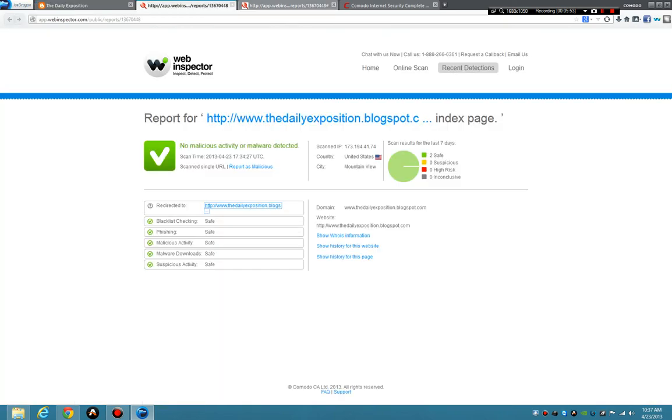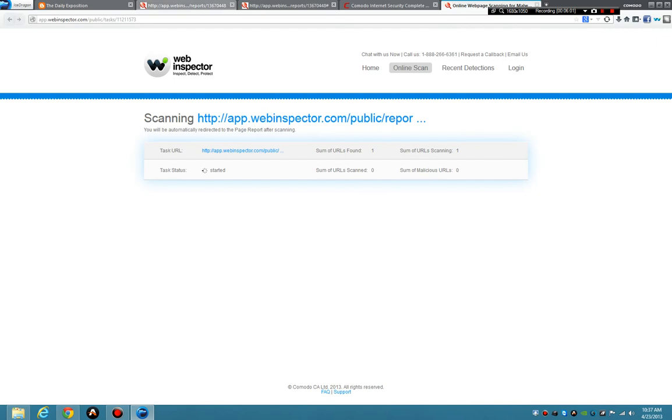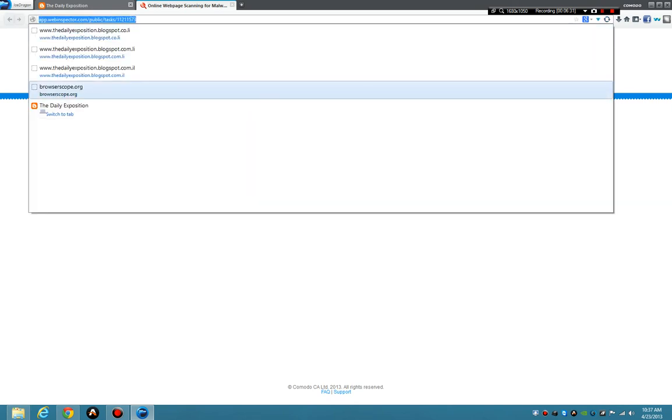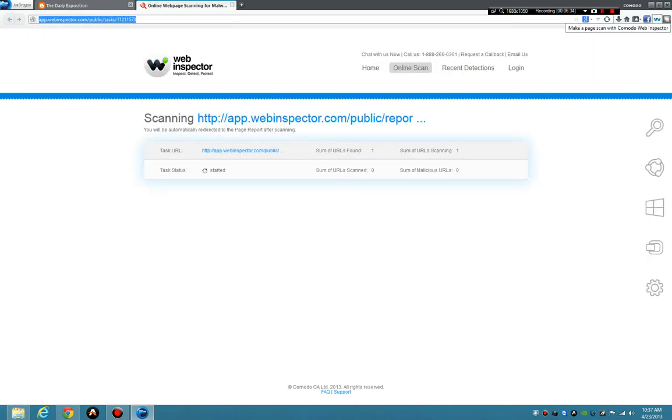So as far as I could tell, this browser is no different, and all it has is the Comodo Web Inspector built in, and now Comodo's Web Inspector is inspecting its own site. Thank you very much for watching this. If I was to give you an internet browser, I don't think I could actually recommend any of the Comodo browsers with a heavy heart. The products themselves don't seem to be any different because they're relying on the same technology used in other browsers, and it's the exact same UI, yet I can't seem to control the settings at all, and all that it has is the built-in Comodo Web Inspector.